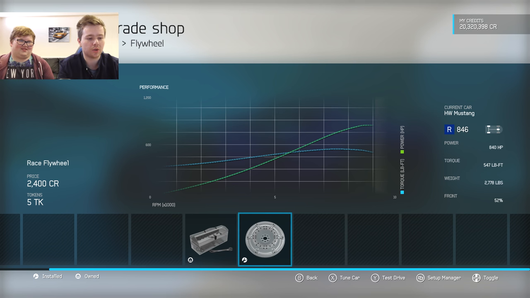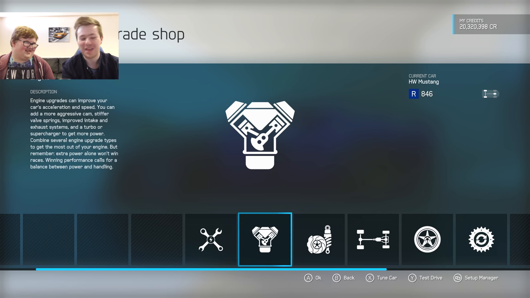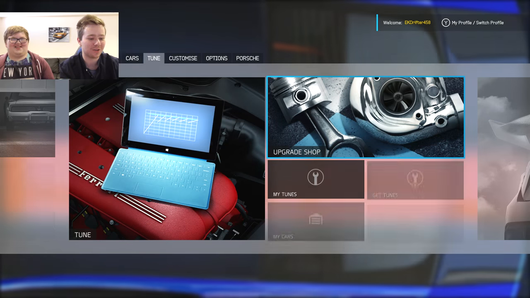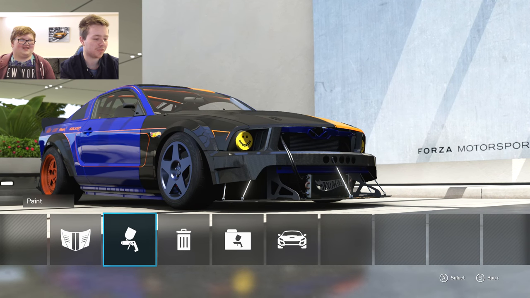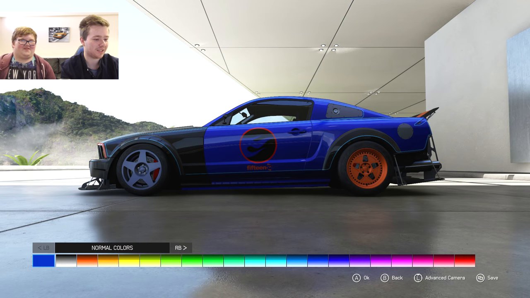So what I think we're going to do now is get into the paint shop because you like Kick-Ass, don't you? Yeah. And I think you know what I'm going to do. I've been keeping this a surprise for Andy because I know he likes Kick-Ass. So what we're going to do is red it out and make it like Red Mist's Mustang. Obviously it'll have smiley faces as lights. But it looks fantastic in red.